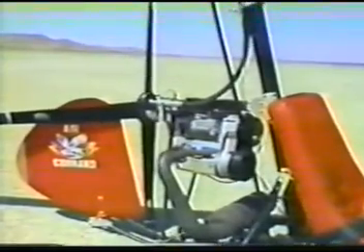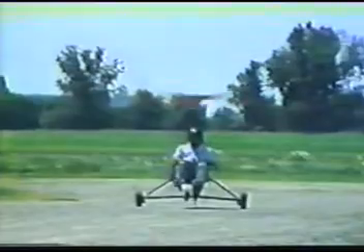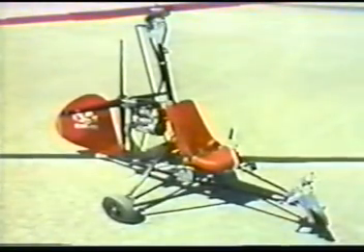Unlike the bulkier traditional designs, the 447 Commander uses a triangulated aluminum frame for maximum strength and rigidity while maintaining a dry weight of only 235 pounds. The frame has been subjected to rigorous crash testing and is designed to be progressively collapsible, allowing forces from a potentially nasty 9G crash to be partially dissipated around the aircraft.